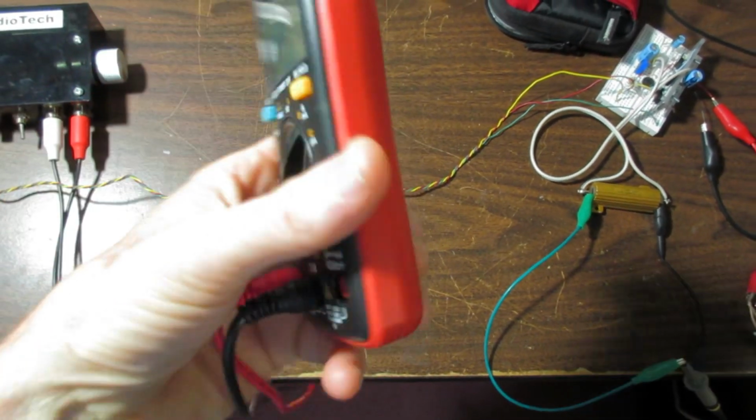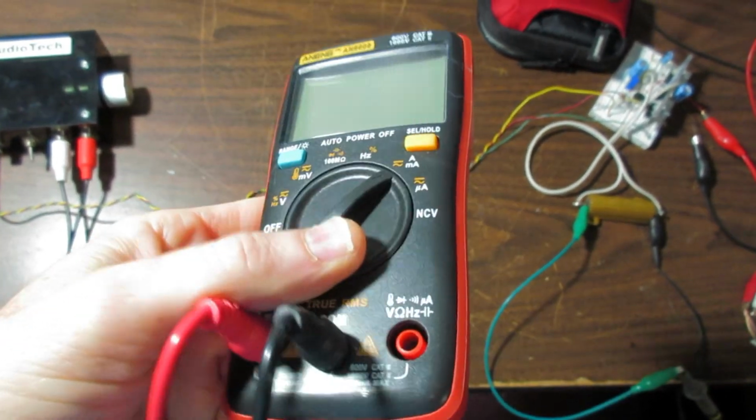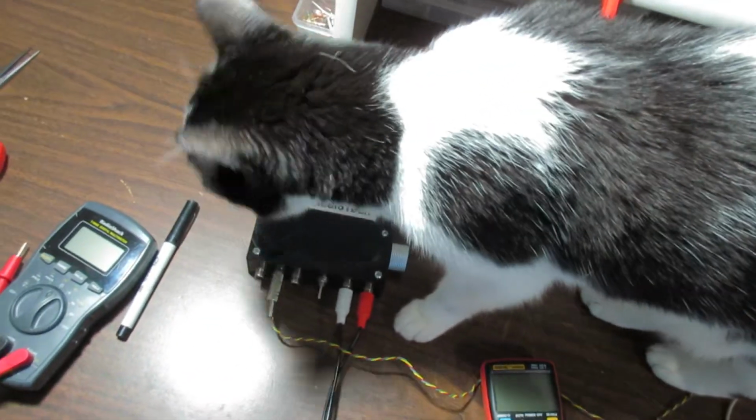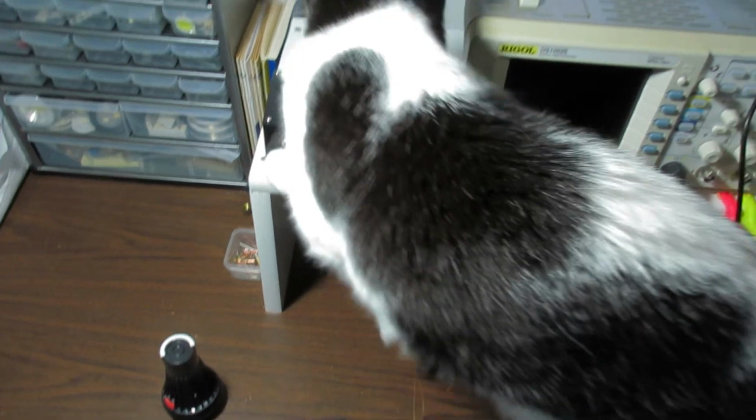I think the only thing I will need is my meter. My dad has tools up there, so I don't need to haul those. And the Snicker decided to get into the shot.